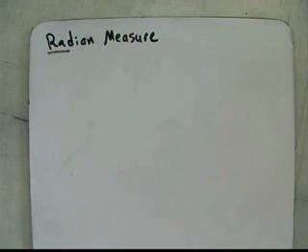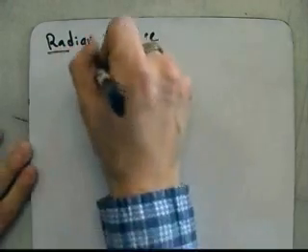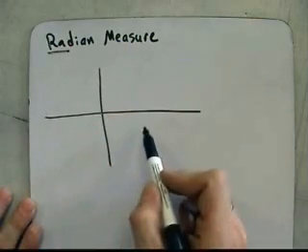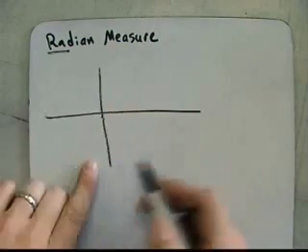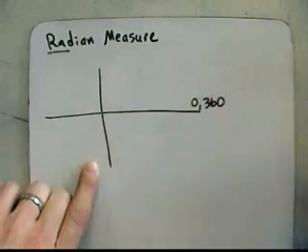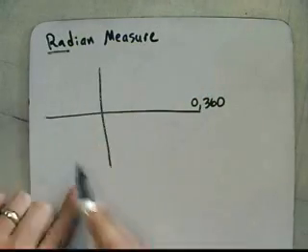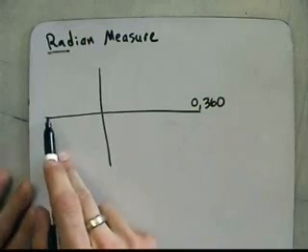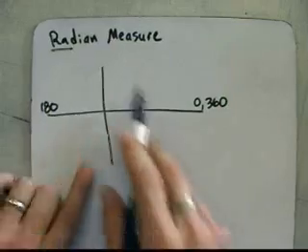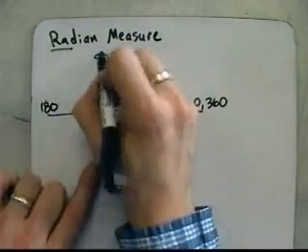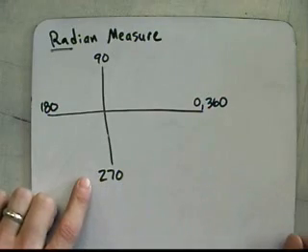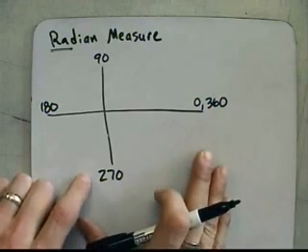What we're going to do is first start with a pretty basic one, okay? What I want to do is I want to figure out if I do a full circle per degrees, how many degrees is a full circle? 360. So if I start at 0, I can go all the way around and go to 360. So 0, clockwise all the way around 360. What happens if I go halfway over? 180. Okay, everybody's okay. 180. What if I go straight up? 90. What if I go straight down? 270. Okay, so that's in degree mode. Okay, that's a degree measure.